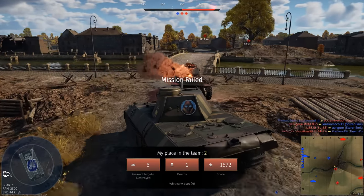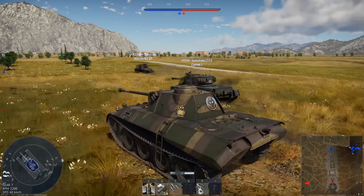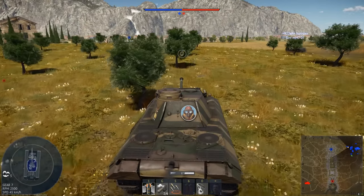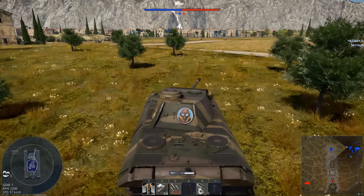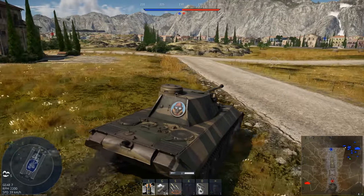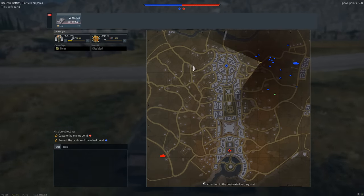Almost fun, boys. Almost fun. It hasn't changed. It hasn't changed. So with our newfound mobility in the Panther, we're going to just push up past A and sit cross-shooting. I don't think we have enough speed to properly get there. So we're going to have to get a kill or two to position ourselves. But I kind of want to roll around this area. This is what I want my domain to be.